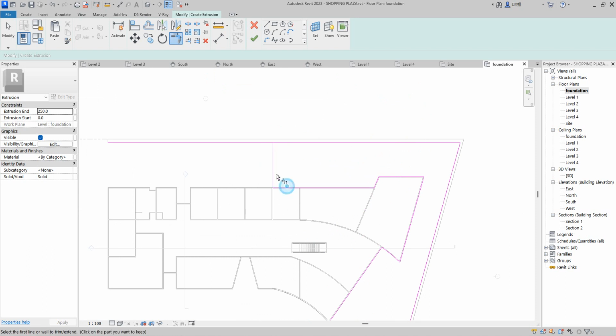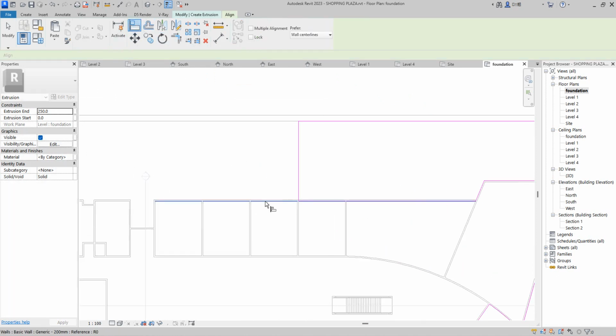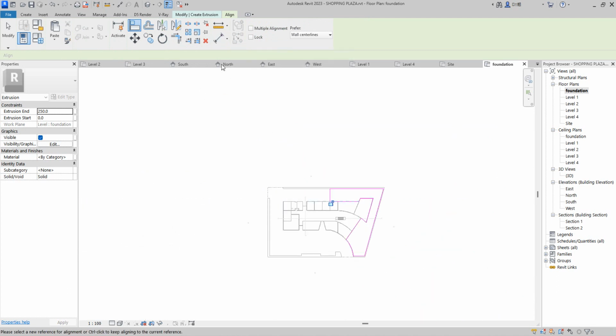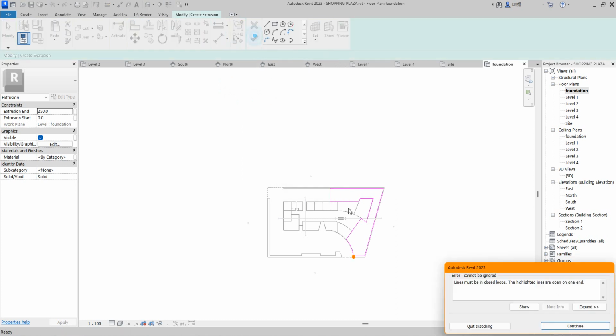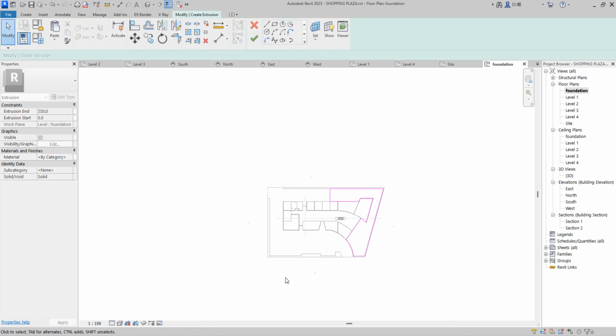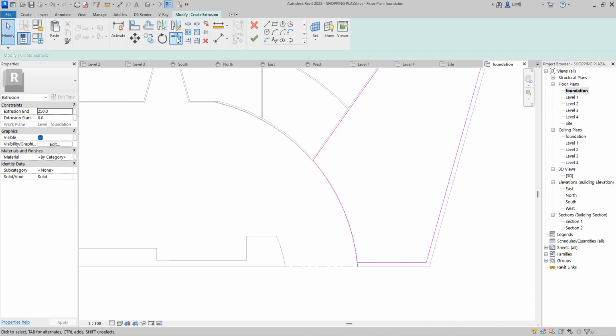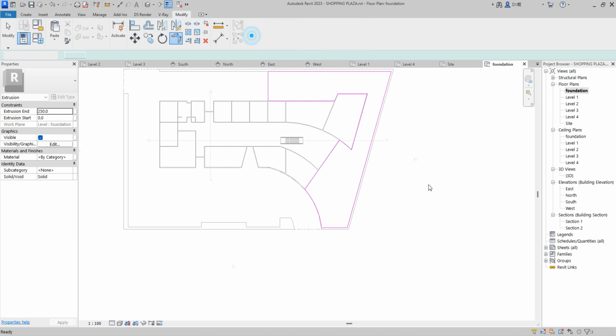I think this one is okay. So I align this to be at the wall parts. So I think with that I'm done. If it's anything, it will tell me that I'm not accurate. So same, let's continue. So this is where the issue comes from. Good. So I will say finish.